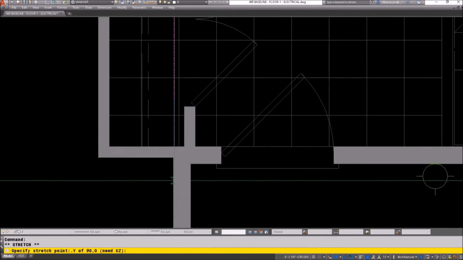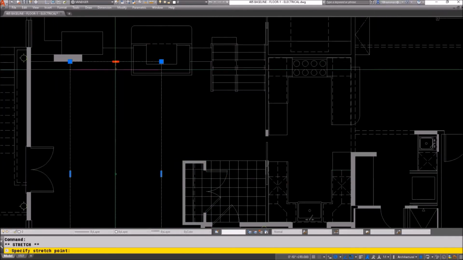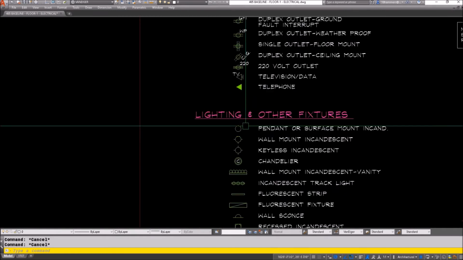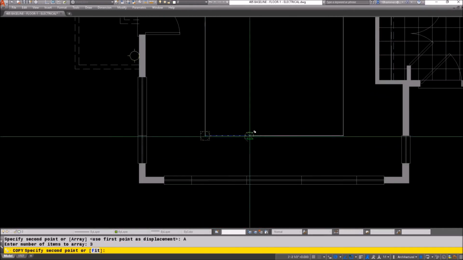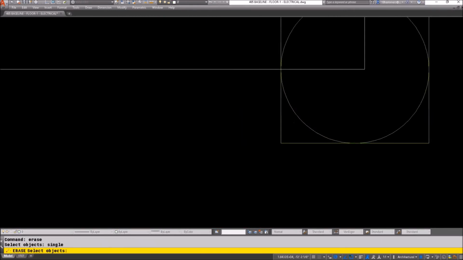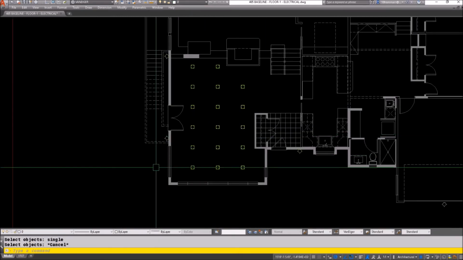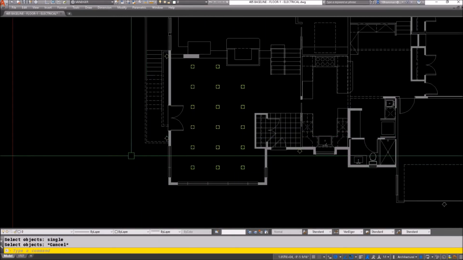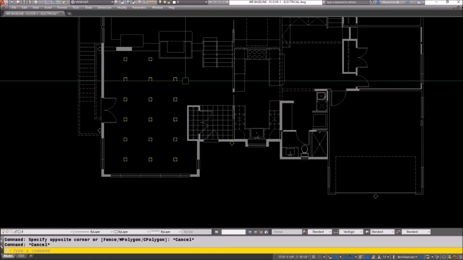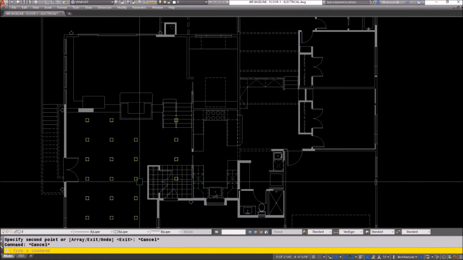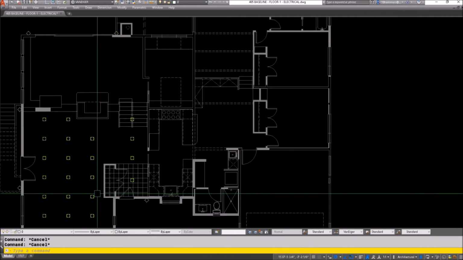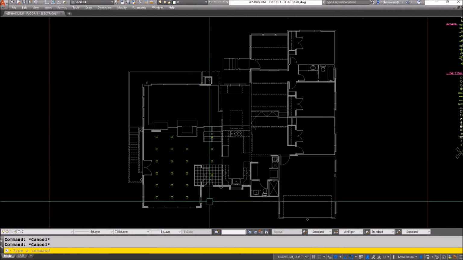Okay, now I've got to start placing these lights. So here's what he wants to do with lighting. You want a certain offset. I had to scale these so that when I'm away, nothing's happening on the drawing. I think you want a certain amount of these, so I just used the array to do that, and then deleted one because he didn't want one by the fireplace there. And then I'm copying that row over and centering the last one in the entryway.